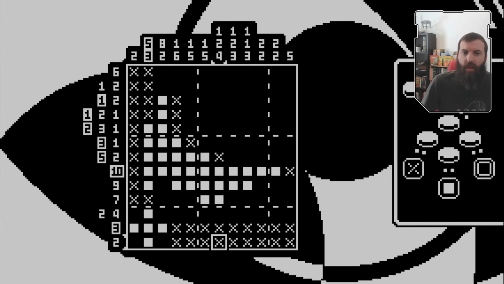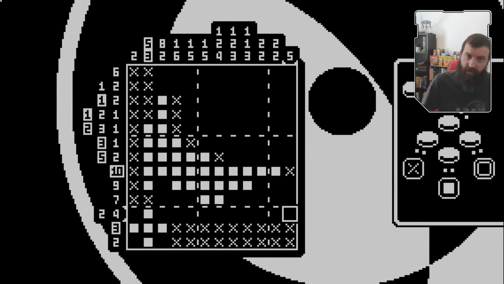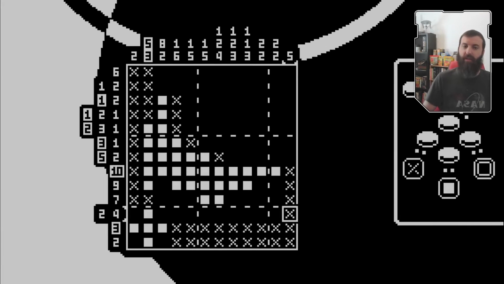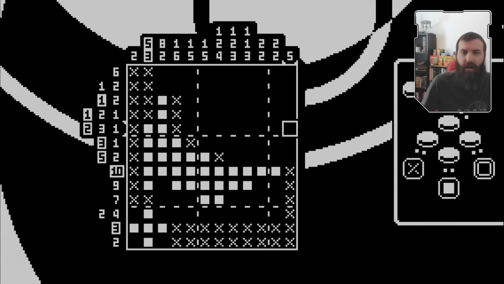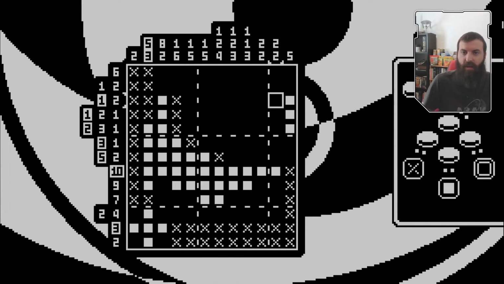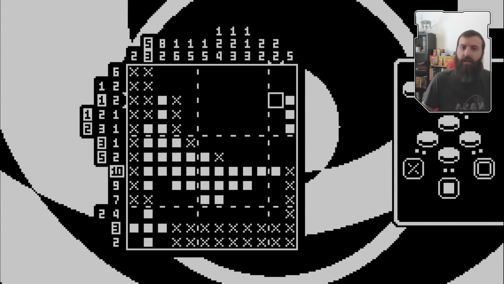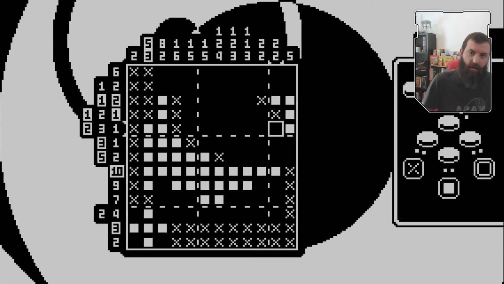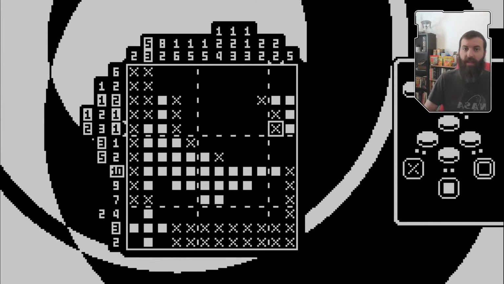You can actually go a step further. This vertical 5 here can't fit in these 3 pixels, so we can go ahead and X those out. The 5 has to cover at least those 3. And we love having edge pixels here, because that lets us say, all right, that's our 2, our horizontal 1, and our horizontal 1 right there.